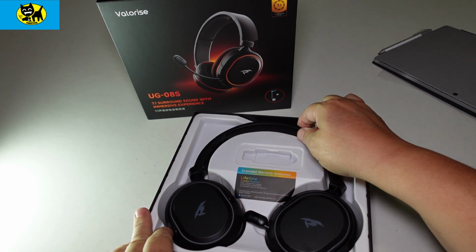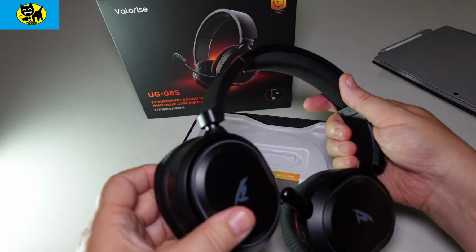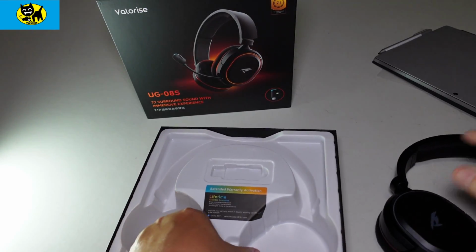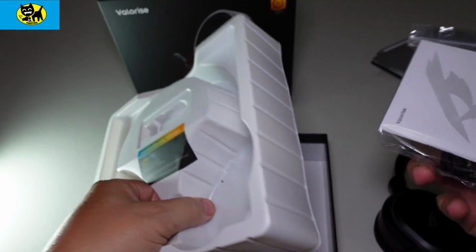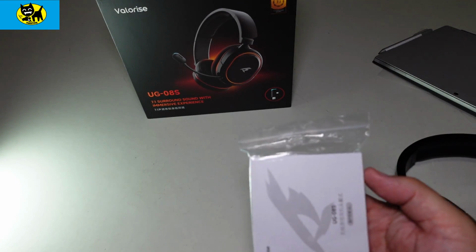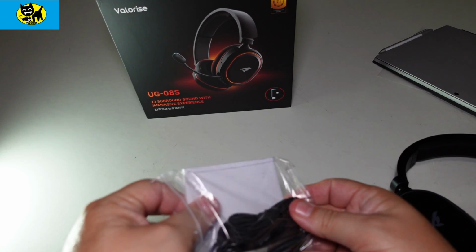Moving back to the headset here, let me take a look, there might be some accessories. Let me pull this out here. Oh, that is nice. Wow. All right, more about this in a second. Just want to make sure there's nothing hiding down here. And there is, look at that. We have a nice little accessory package. Let me go ahead and get this out of the way. And let's see what we have in the little bag. Looks like we got a couple things, so that's pretty cool.